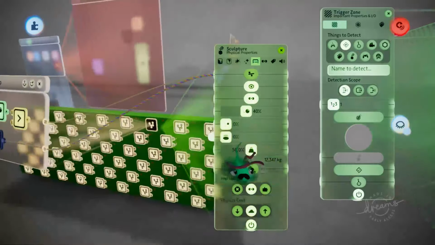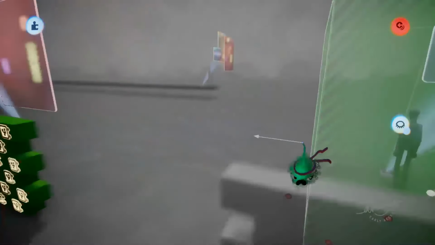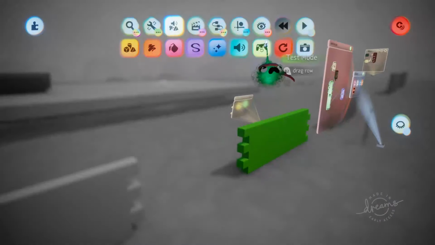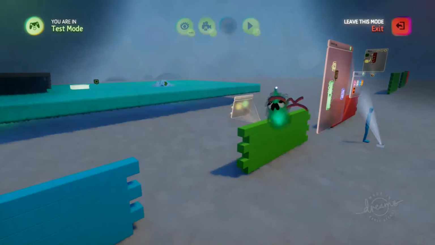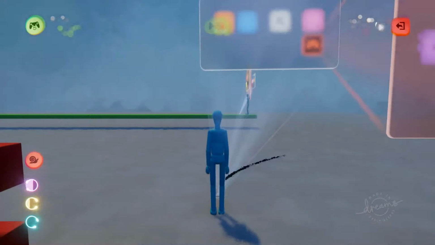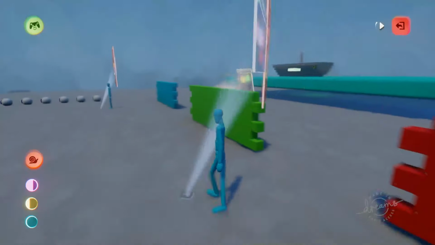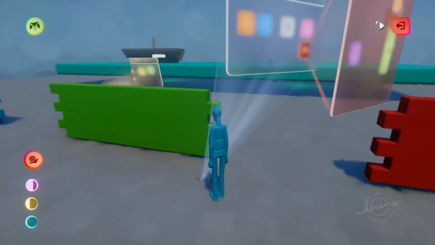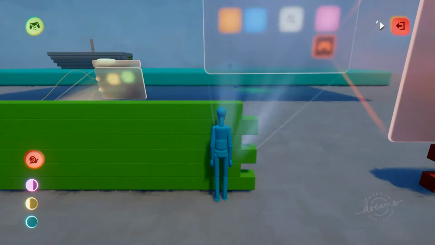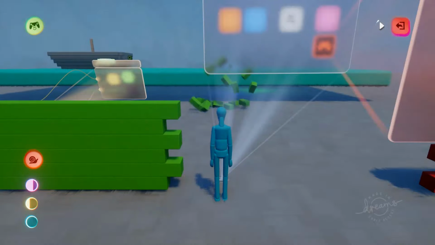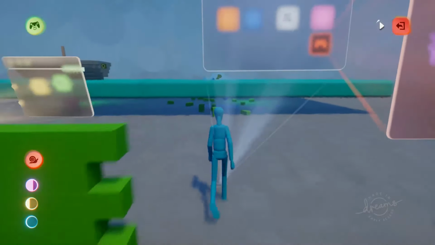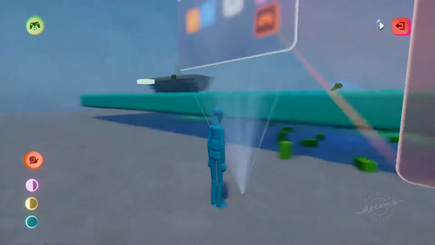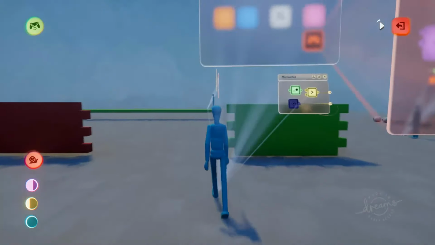I'll show you what I mean in test mode. You can see that the bricks are completely static and they don't move at all. Then as soon as they start moving, they continue to move until they come to a complete stop, and then they become static again.